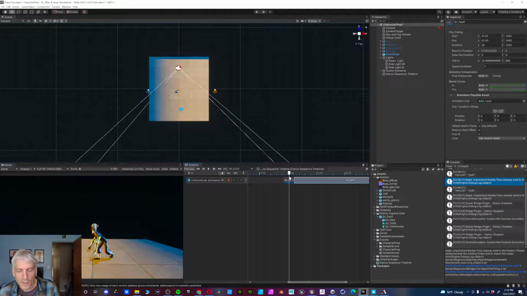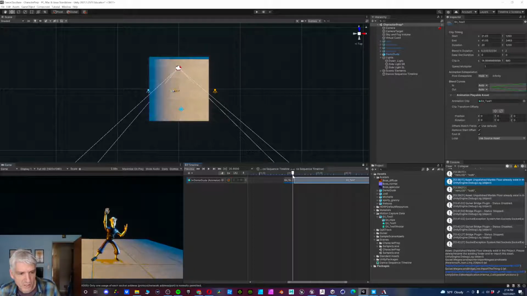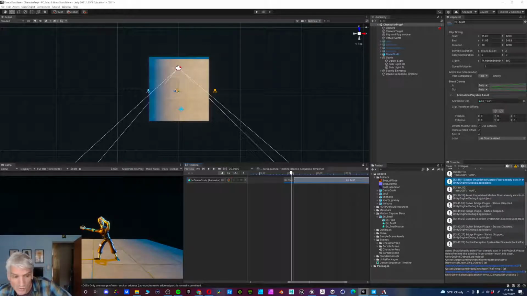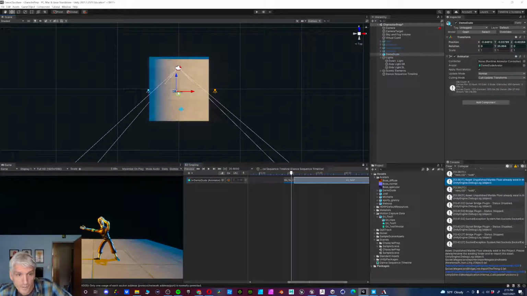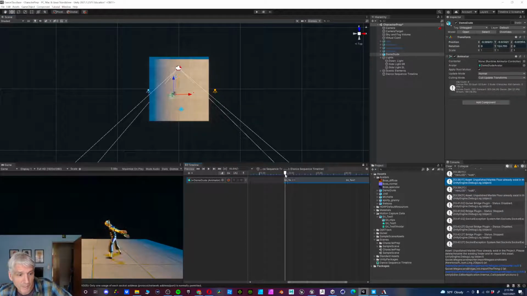But what if I wanted this motion to be a continuation of this motion, including not only the location, but also the orientation of how the hips are facing? The hips are the boss. One thing I wanted to show you real quick: if I select the demo dude in the scene, grab the move tool, and drag it over here, then come back to my timeline, it snaps back. That data is forcing it to be in a particular location. There are ways around that, but we're not too worried about that.